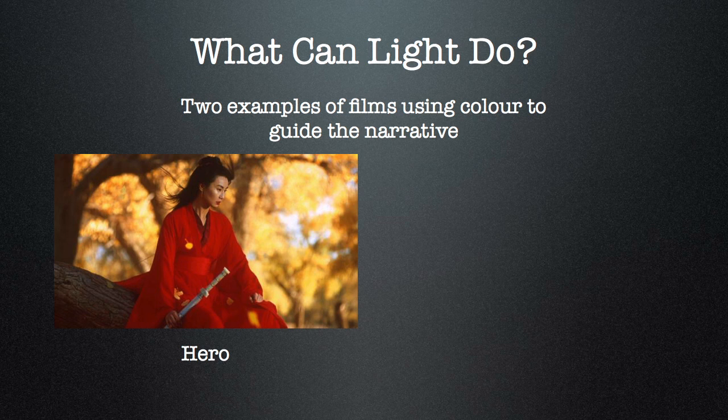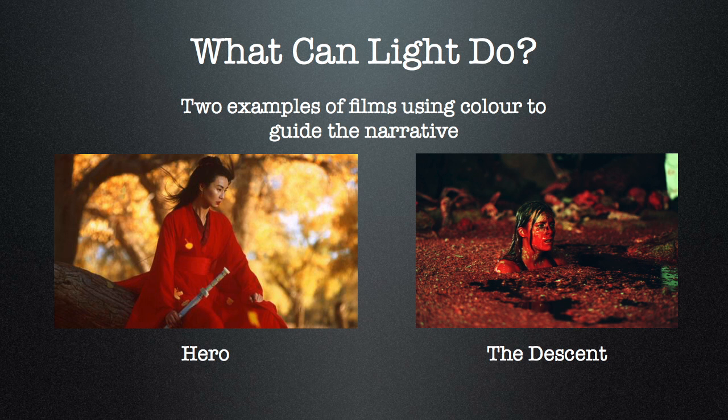The other example that I like to give is the film The Descent, of the girls inside the cave where they meet up with these nasty creatures in the dark. When their torches die, they've only got flares left, and it's quite difficult to know where you are, because the groups of girls split up. It's difficult to know who you're with as the story jumps from one group to another. But the director's done a great job of using light to assist us, and so each group of girls has their own distinct flare colour, so at any one time we know who we are with in the film. So there are two examples of films that use colour to guide the narrative.